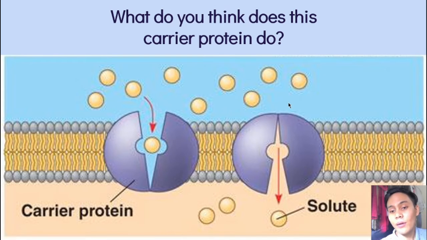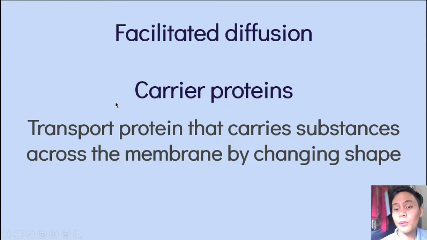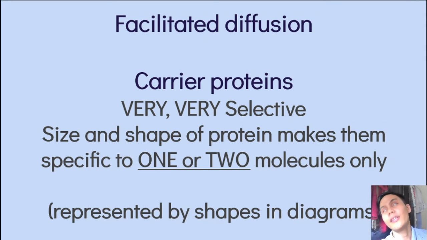On the other hand, we have other types of proteins called the carrier proteins. Your carrier proteins are capable of carrying stuff to the other side by changing shape. So once again, your carrier proteins are transport proteins that change shape in order to carry stuff to the other side. And it's very, very selective. It will only change shape if the specific molecule binds to that particular carrier protein. Okay? So if it's a different molecule that sits there, it's like, no, not you. So it'll stay in the same shape and not transfer that molecule to the other side.